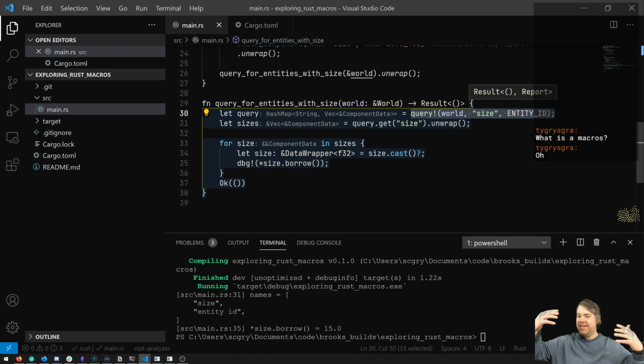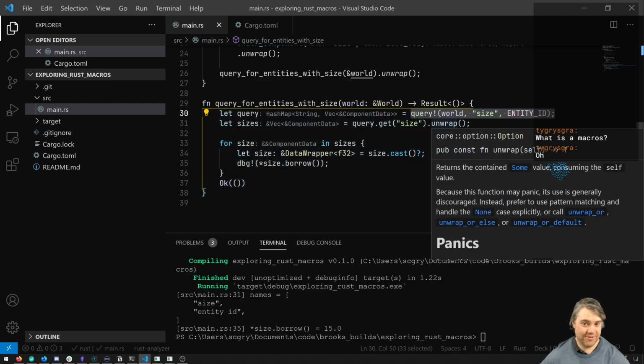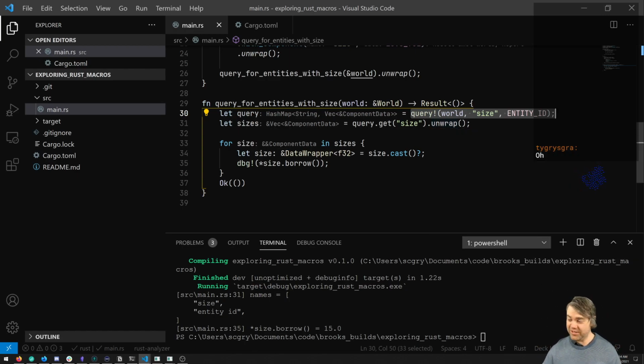And then after all the macros are processed, the rest of the code compiles. So it's a way for a pre-compilation step, to make things a little bit nicer. You can apparently do magic with macros, like insane things. Want to write a completely different language inside of Rust? Macros will allow you to do that.